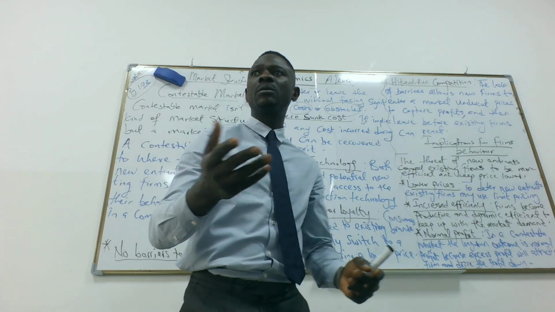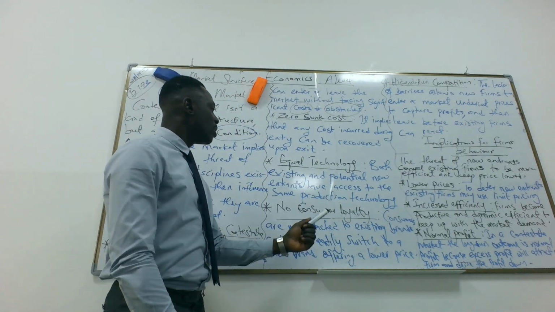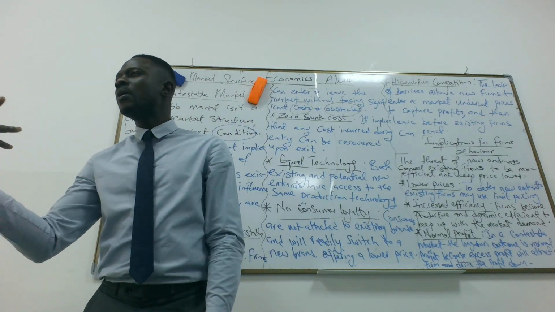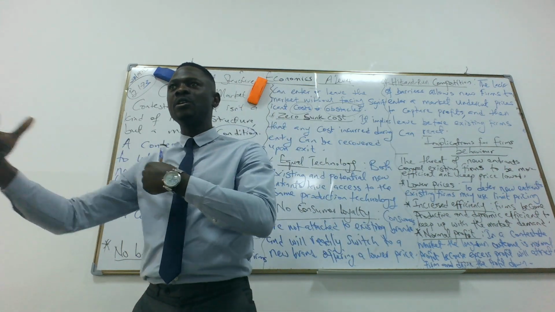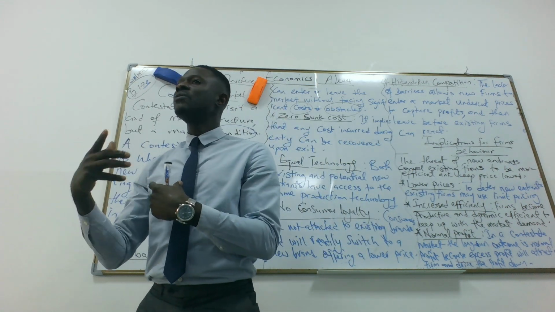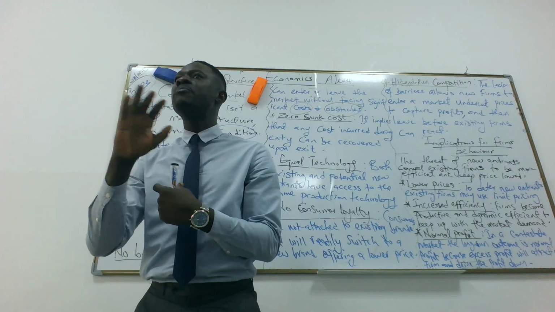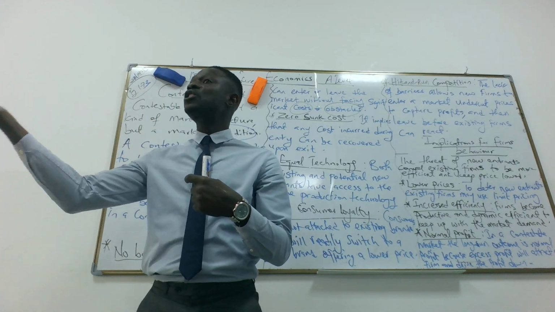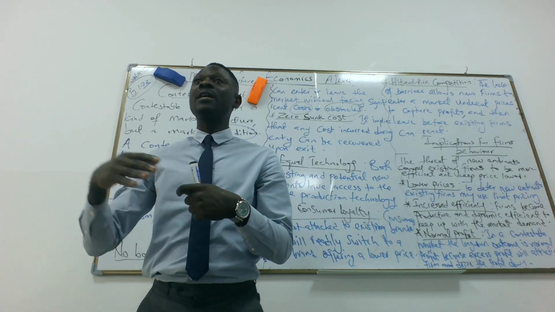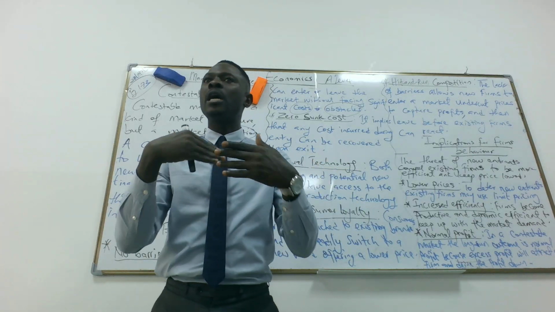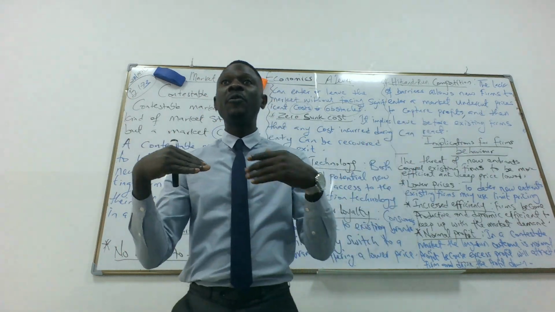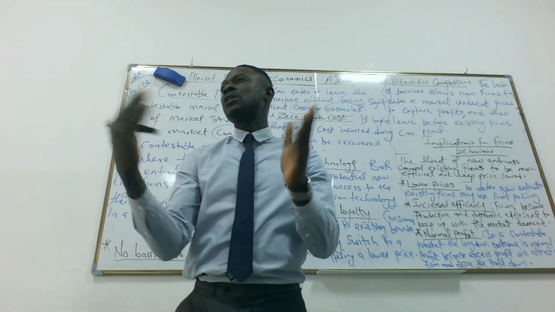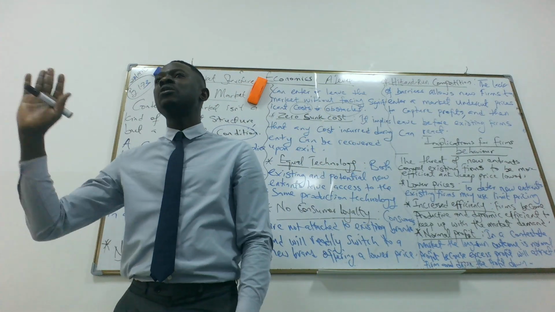That's why it's contestable. The next one, no consumer loyalty. When we talk about consumer loyalty, we're talking about customers having emotional attachment to a brand. Here there's no emotional attachment to any brand. So whichever brand comes in that offers a lower price, consumers will go there and buy. Firms that sell at a lower price, consumers move directly to them.